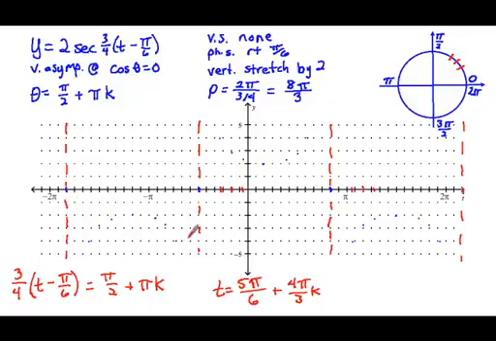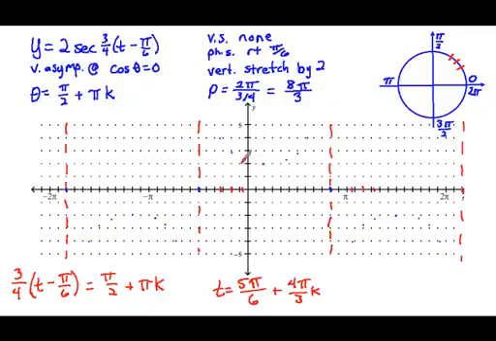Okay? Now, remember that the distance between the asymptotes is a semicircle. For secant and cosine, that semicircle is going to be between 3 pi over 2 and pi over 2. Okay? And halfway between the asymptotes, halfway through my semicircle, I always get something interesting. Secant equals 1 there. When I multiply it by 2, I'm going to get a 2.